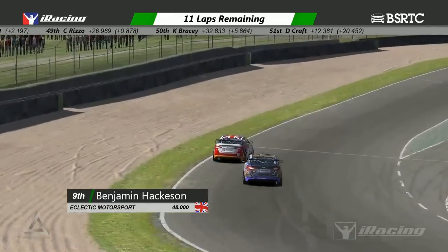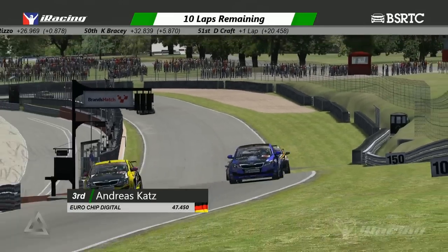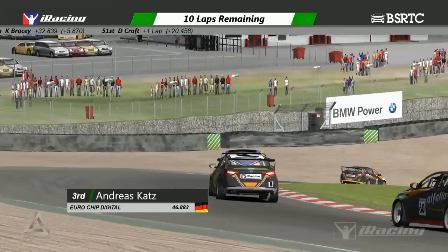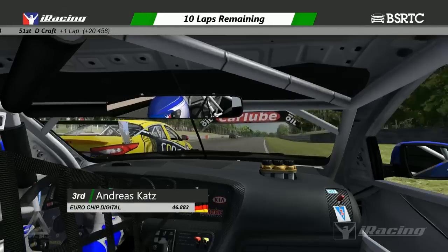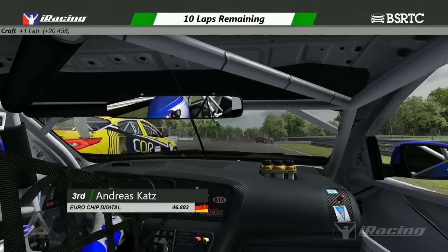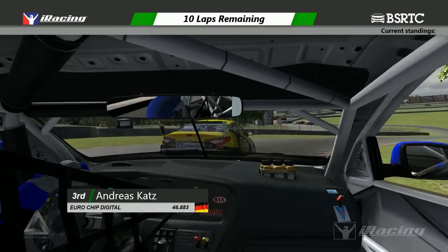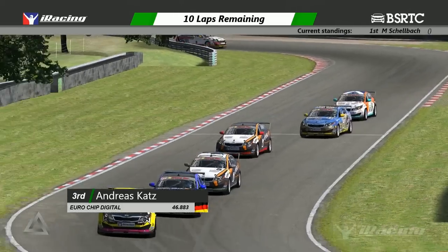But here comes Andreas Katz on Paul Smith. Over the line we go, onto lap 10. Smith covering the inside line. Katz going to go to the outside. Slightly borderline there from Smith. I think he looked like he went one way and then possibly went to the other. He's going to have to cover the inside. And he manages to block off the season 3 and 8 champion? Yes, he does. Katz has to get on the brakes there almost. Good work by Paul Smith.